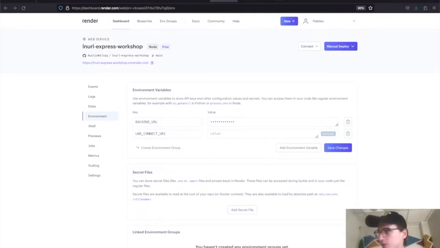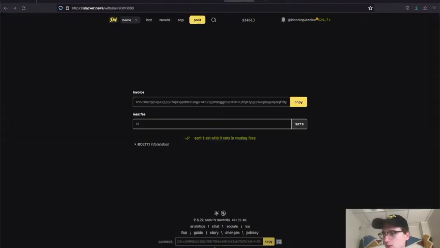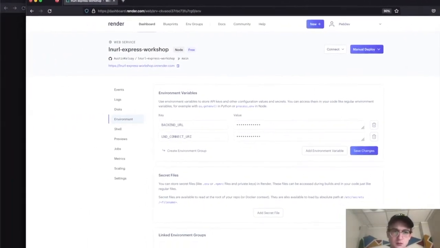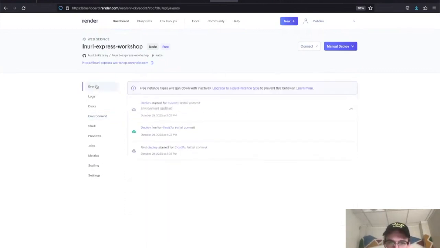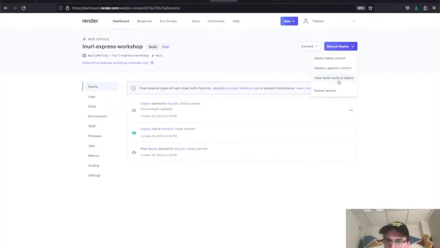I have it off screen because I want to keep it secret. And I'm actually going to pull this off screen for a second just to put it in. Okay, cool. So it's added. I can save the changes now. Cool. And let's go back, and I believe we'll want to do a manual deploy and just say clear build cache and deploy.